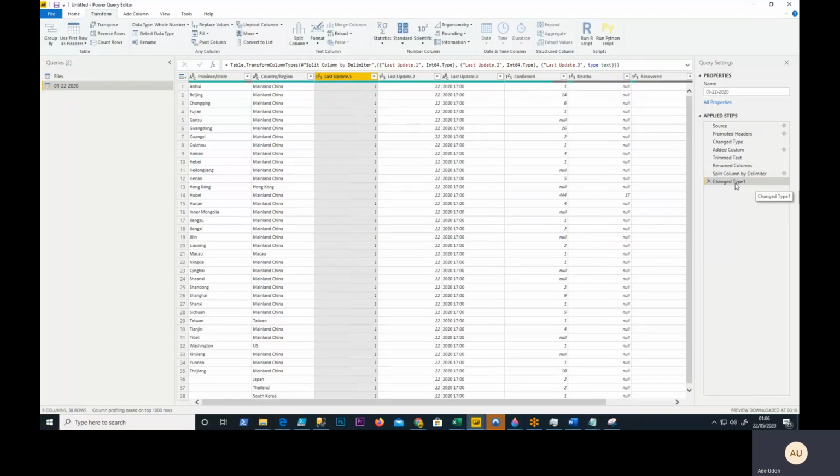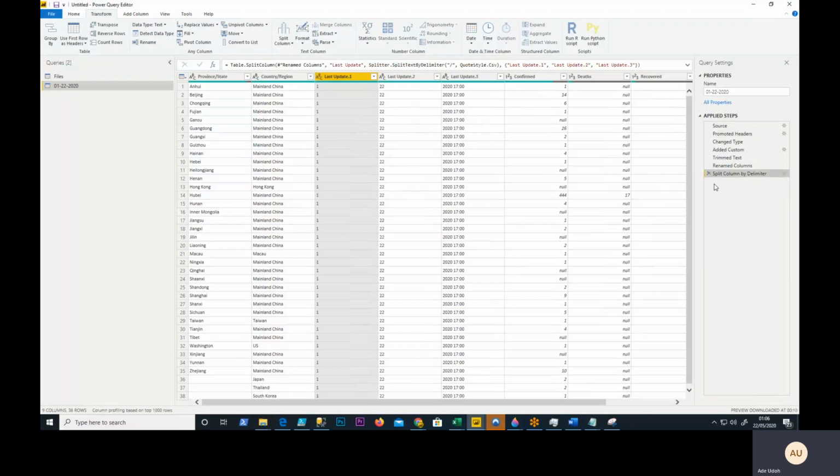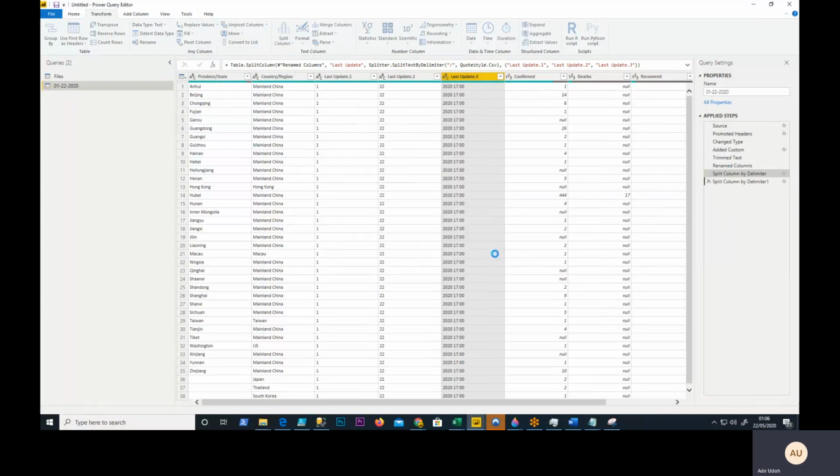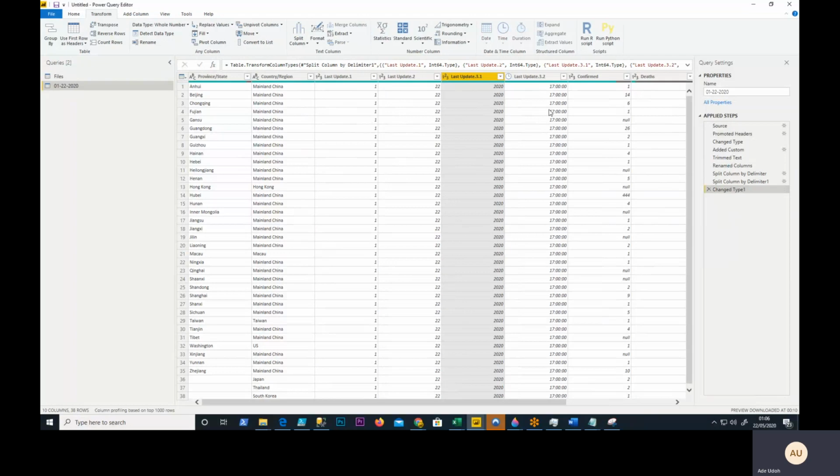Note, we do not want this converting, because when it does the split, then Power BI tries to suggest a data type. No, we don't want that. So we delete that. Takes that back to text. That's what I want. And then we split this again, because that's the year and the time. So we want to split that as well. We go to transform, split column, and by delimiter, this time around space. Okay, click OK, and that splits.